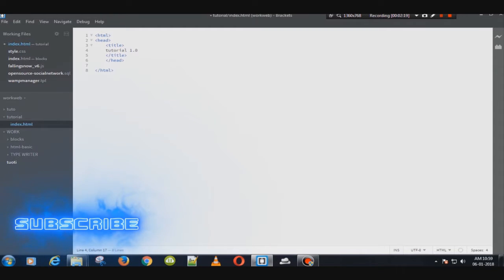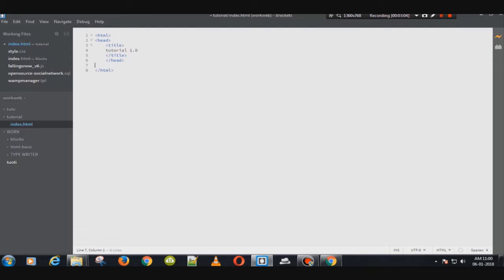Now let's see what it will do. Here it's another feature of Brackets. We can get the output. So there is nothing we have given to the web page other than the title. It's shown right here. Now after the head tag we will have our body tag opening and closing. Whatever content we gonna show in our web page is given within the body tags.